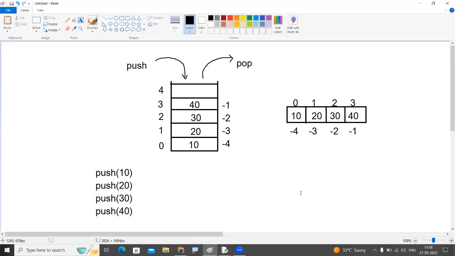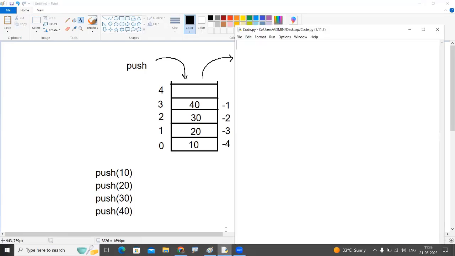Let me implement one by one. Okay. See, now I'm coding easily. Here I'll code. First, I'm taking one class name.